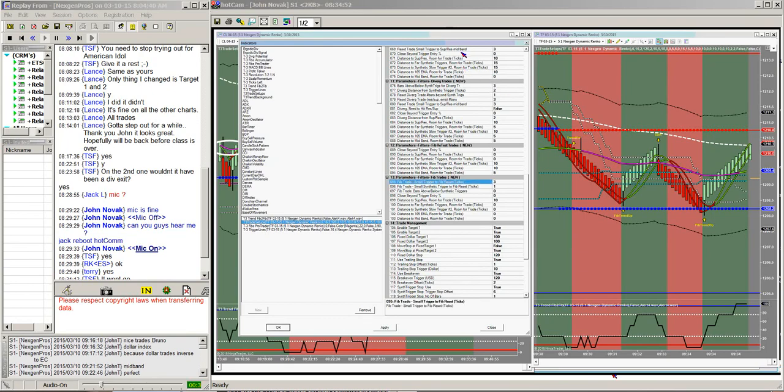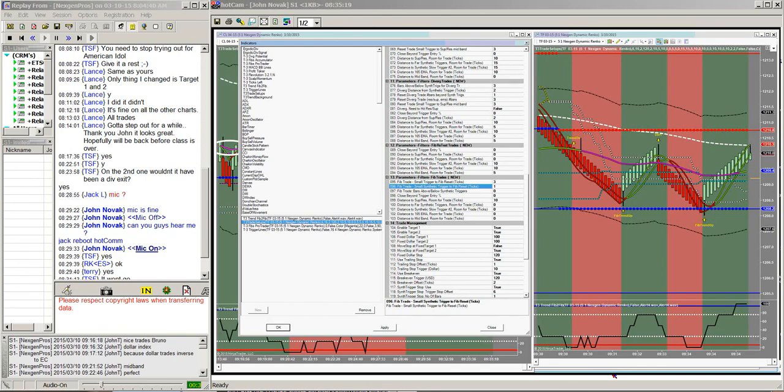Now, you can also see support and resistance filter here, saying we want to have at least 10 ticks on a fib trade to get to the next fib trade. And then I turned off the distance to the synthetic triggers, which, if you only want to see them that are on the right side or far away, you can set a larger number there. So I'll leave it at 0 for now.